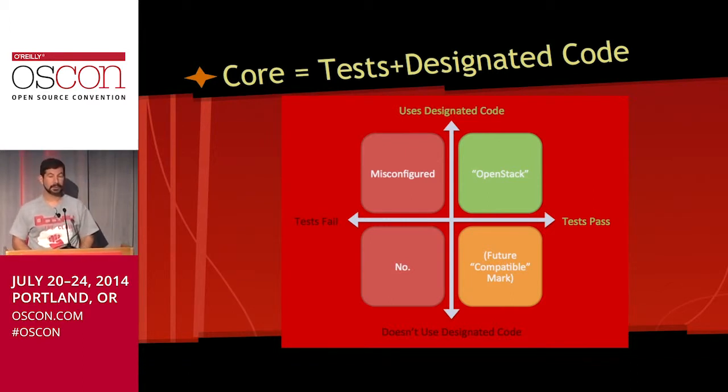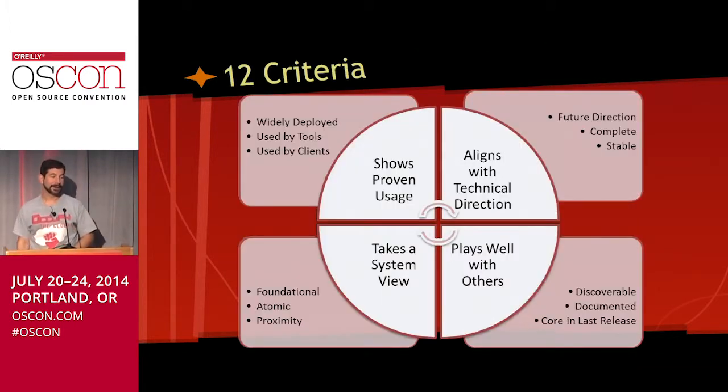And that's very important to us as a community, because upstreaming and collaboration within the project base is a really important thing, right? It's part of what makes OpenStack the project that it is. It's part of what drives the commercial vendors to continue collaborating. And it allows us to continue to advance the code base and make sure that there is an open variant of OpenStack. And then on the other side of it, if you can't pass the tests, you're misconfigured. If you can't pass the test and don't use the code, you're a yak. Doesn't make any difference to us.